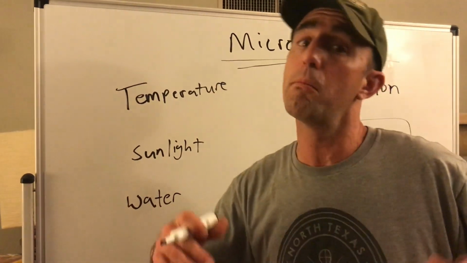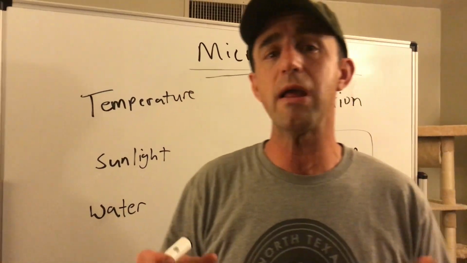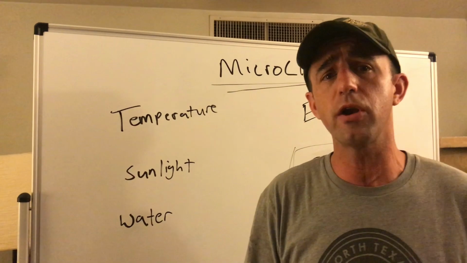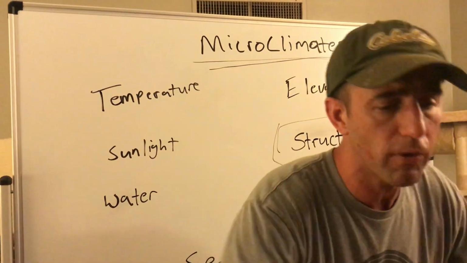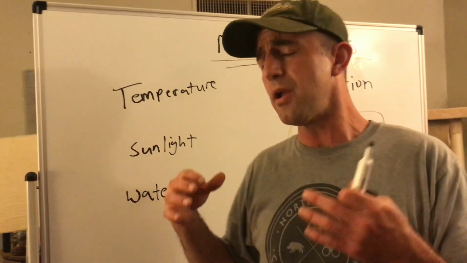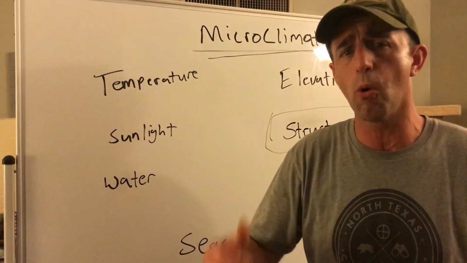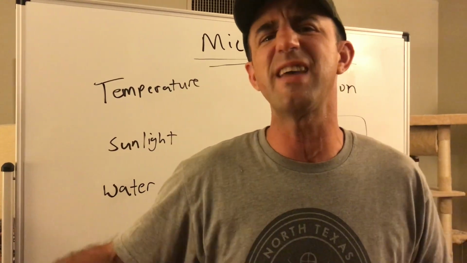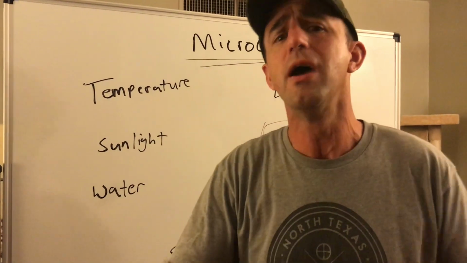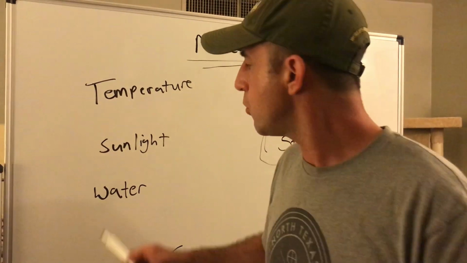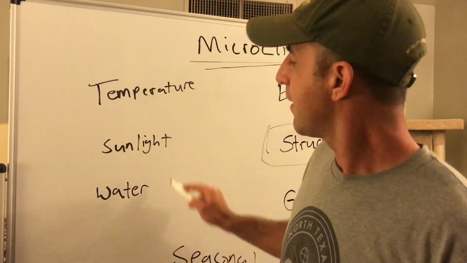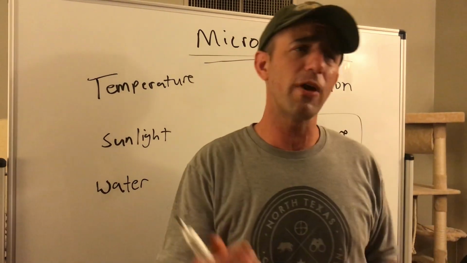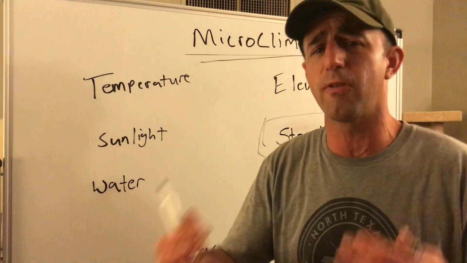Water is kind of multifold. Water obeys gravity. So if you have a low point on your property or in your garden, that is automatically going to get water. Now, another thing about water is water does hold heat. So when it does get close to freezing, that water is going to take a lot longer to cool down compared to the air, and you are going to have more heat around that body of water. Another thing too is some soil will drain better. There's all types of things to look at.